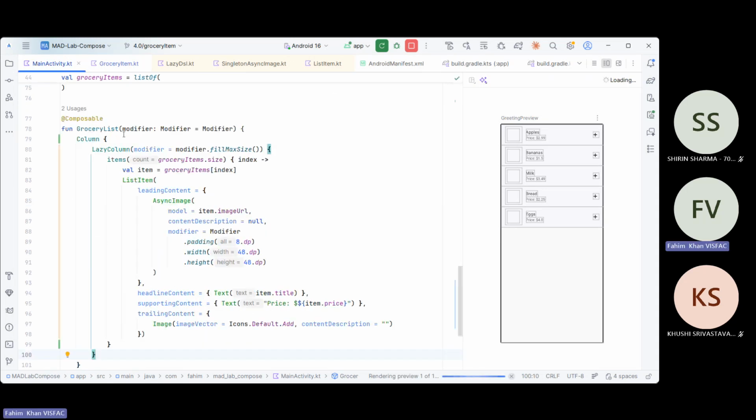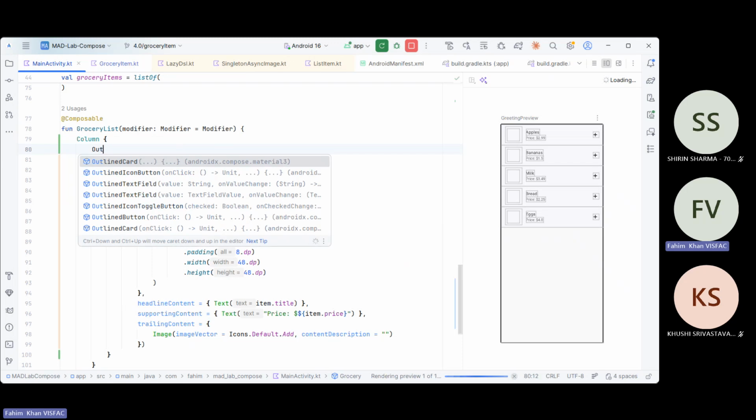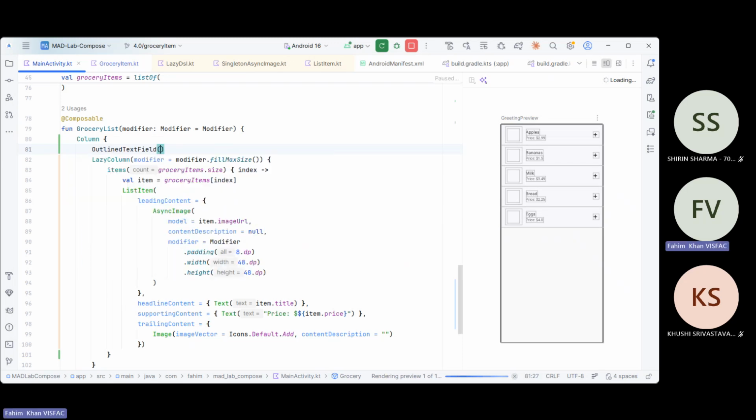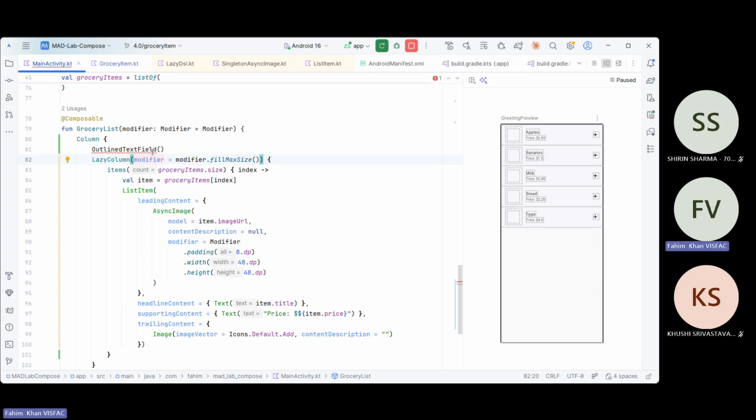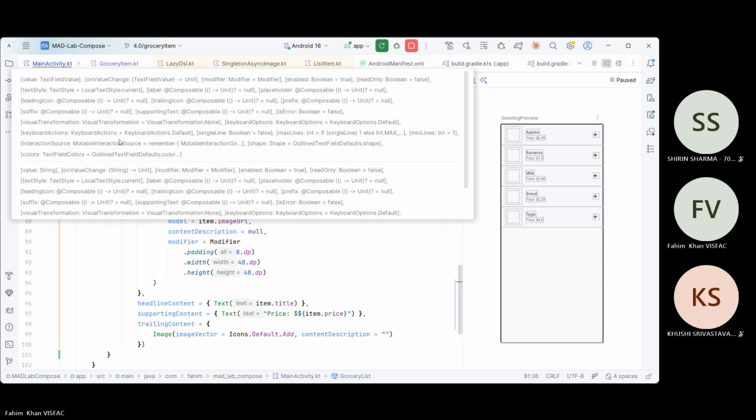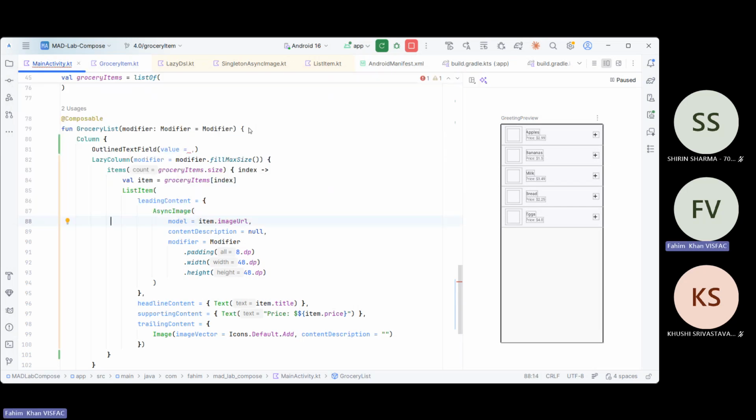And inside the column, first we will add our outlined text field. Now outlined text field requires 2 mandatory parameters, which are value and on value change. But I require a state variable for the outlined text field.